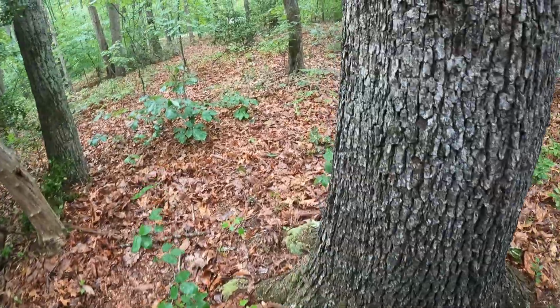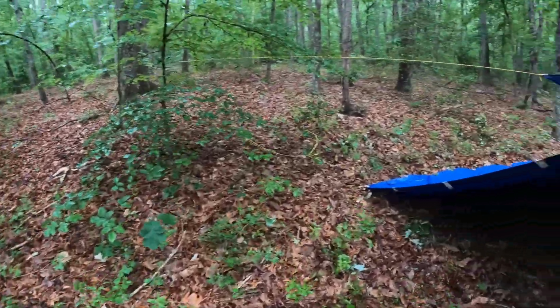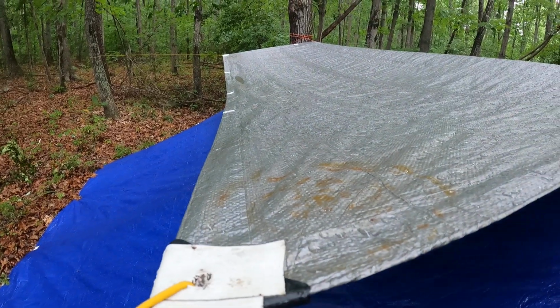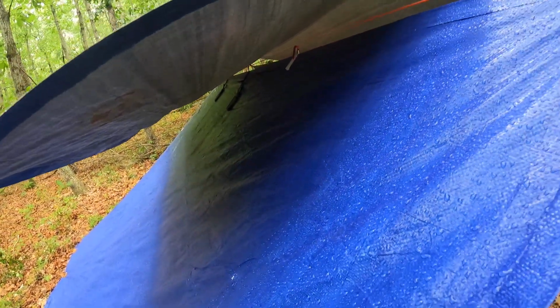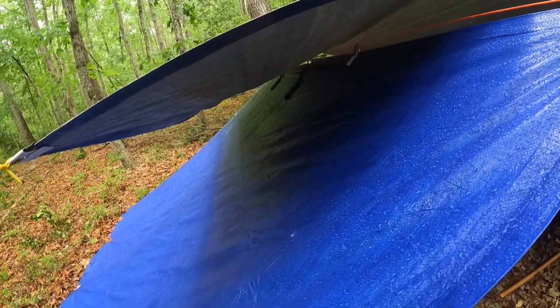I'm just gonna go out here and, wow, it's a lot cooler out here, but you can see how it works. Every so often I get some water that drops there, which can be a good rain catchment system, but you can see how it operates. Very efficient.